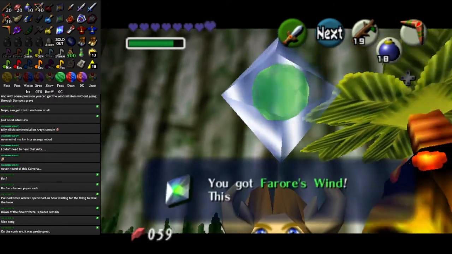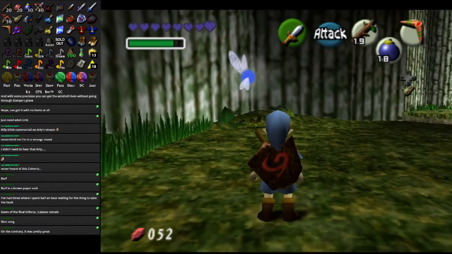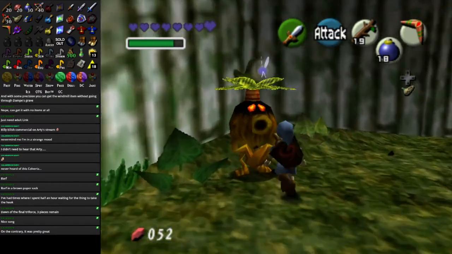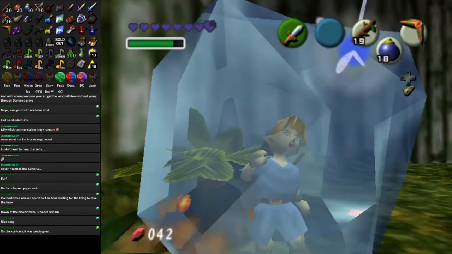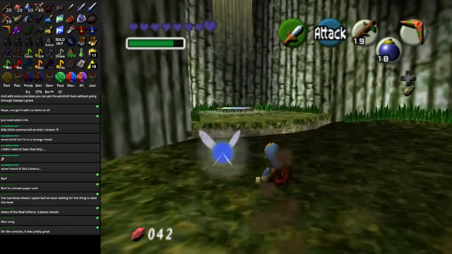Okay, Farore's Wind. Farore's Wind, the warp magic you can see. It's like Cinnamon Toast Crunch, but better. Alright, I was wondering when one of them was going to freeze me. But it's okay, he healed me back up.